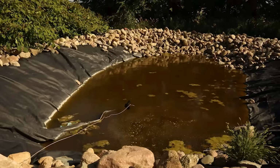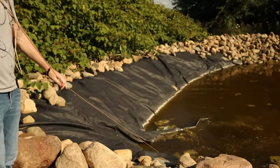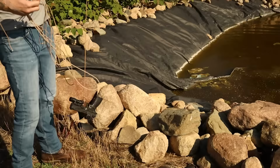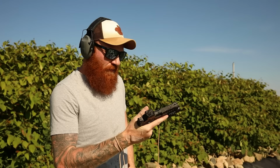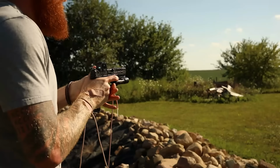I'm fishing for polymer guns. Let's see if I get one. I feel like a fucking crocodile hunter. The frogs are probably like, what the hell? Oh, look at that. It's a Croatian pistol. We've caught a Croatian. Not to offend anyone. That's just what it is. Jesus. It's pretty icky. Yeah, we'll see.